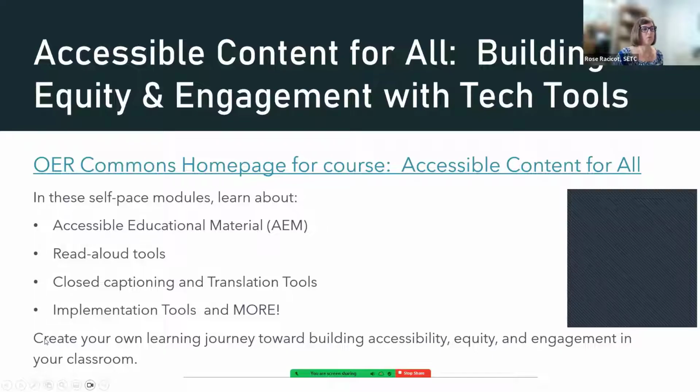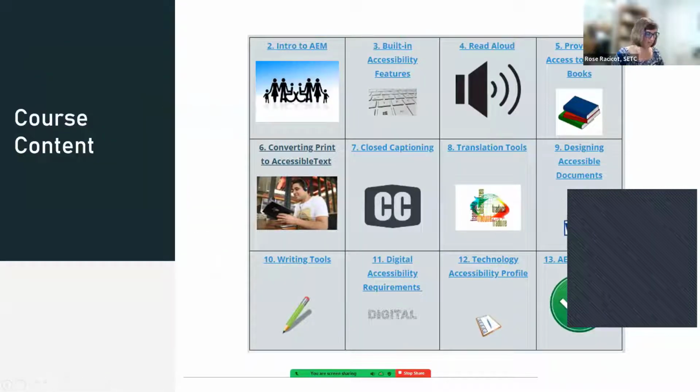And mostly we really wanted to give an opportunity for you to create your own learning journey toward building accessibility, equity, and engagement in your classroom. And you've named all those things already in our discussion on the Menti for your why. And creating your own journey may be that you take some other people with you and you form a little study group that does this together. So let's go ahead and take a look. We're ready to dive in.